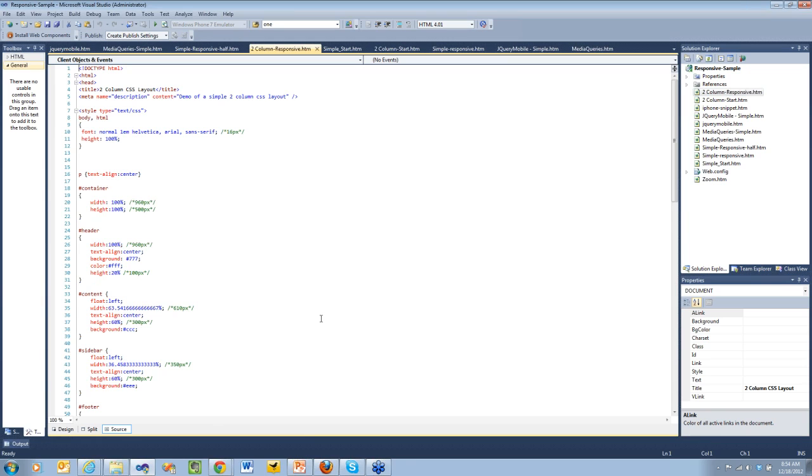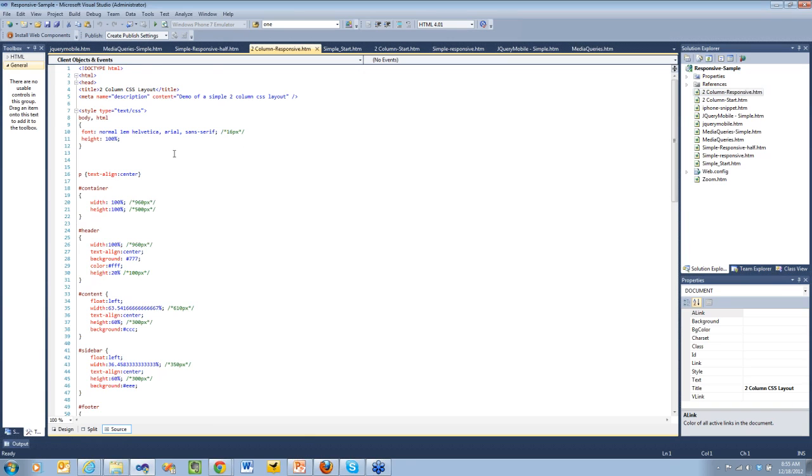There's a couple of things I want to point out here. You do need to plan up front, and what I mean by that is thinking about how you want it to look and what devices you want to control, and we'll talk about that in a few minutes.